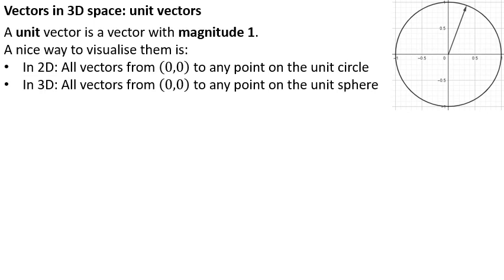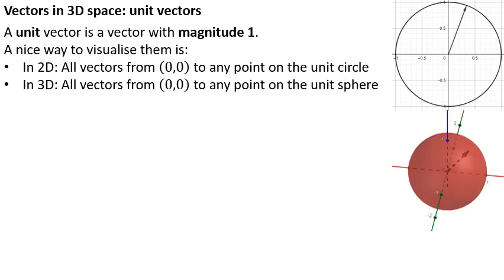In 3D, we've got an analogous idea, but you need to try to think of the unit sphere. So this picture may be a little difficult to make sense of what's happening, but with our red, green, blue, x, y, and z axes, we have a sphere which has equation x squared add y squared add z squared equals 1, by the way, because the distance from the origin is always 1. You can pick anywhere on that sphere and draw a line from the center to the surface, and that will be a unit vector in 3D with size 1. You can see there's an infinite number of these as well. In some sense, a wider range even than in 2 dimensions.